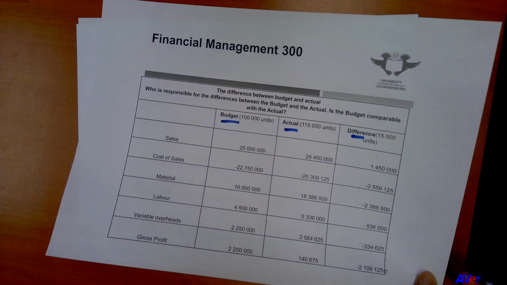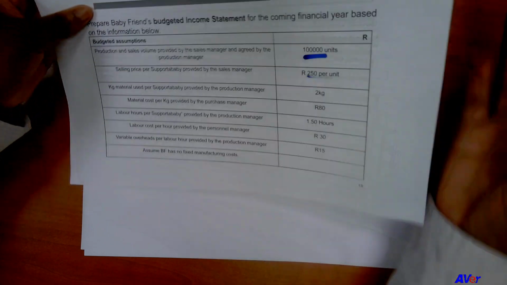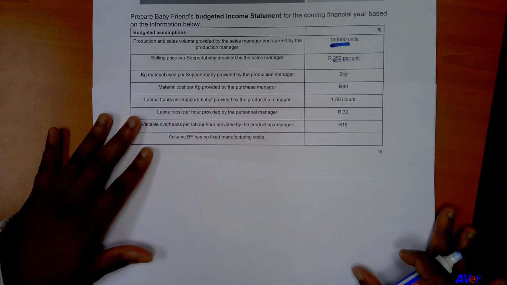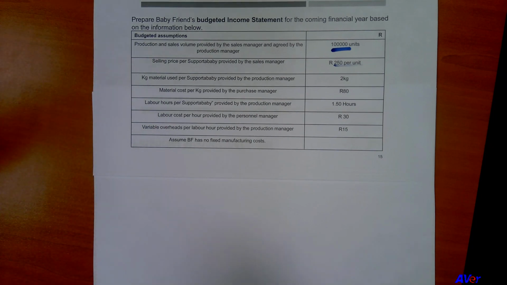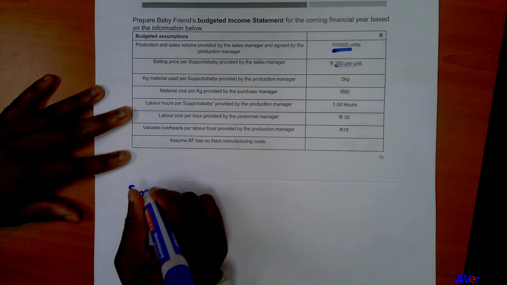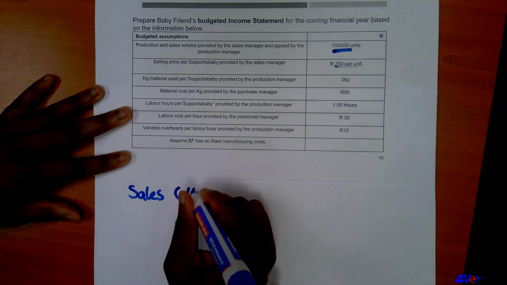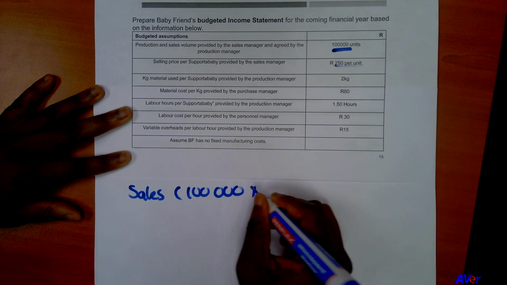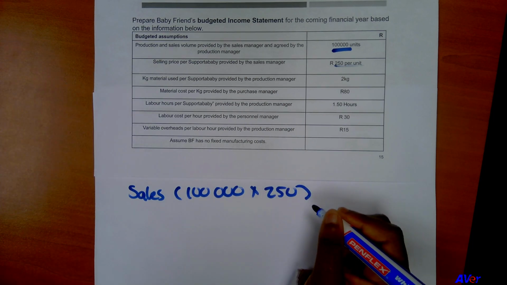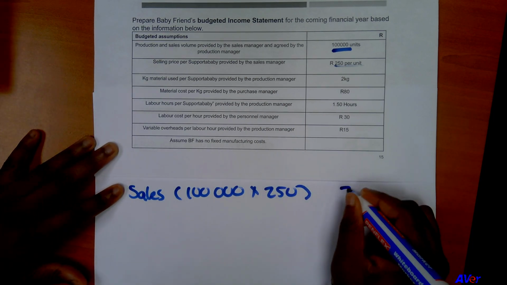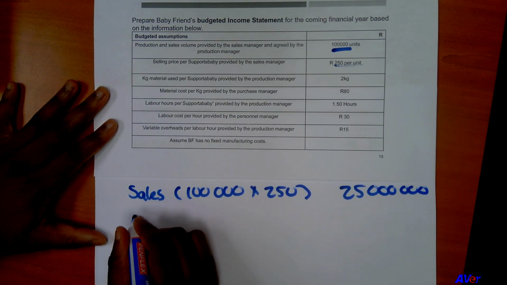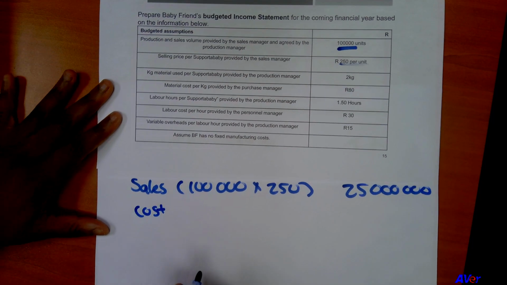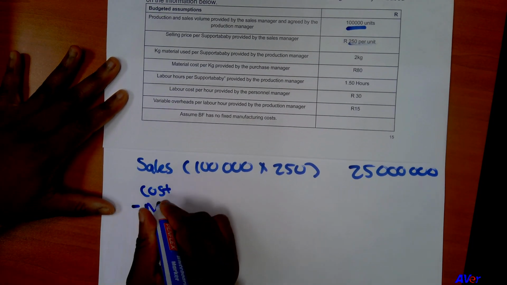Now, just as an example, just to show you where the actual numbers come from, if you look at this, you will see that your budgeted production is 100,000 units. They tell you that you will sell at 250 per unit. Now, if you're doing sales already, if you're wondering where those numbers are coming from, it's going to be 100,000 multiplied by the 250 per unit. And this is the amount that will give you, this is the budget, right? So it will give you the 25 million. So these are easy calculations that I want you to go look at. If you look at your cost of sales, you'll note that, okay, I've got material.